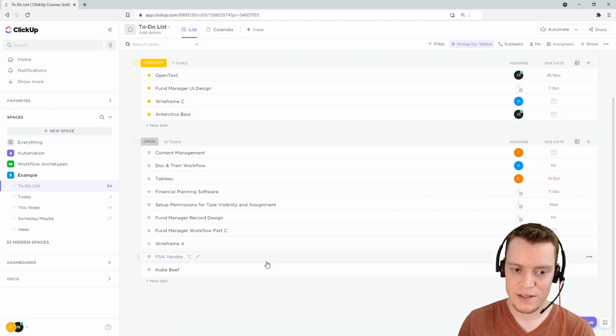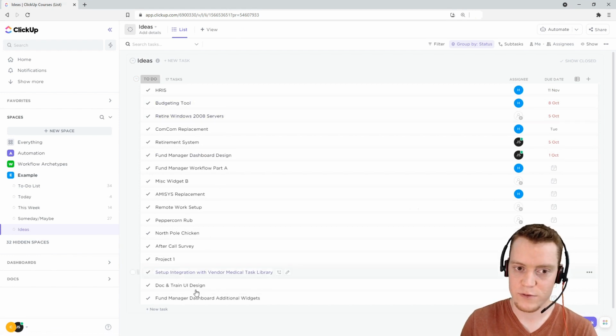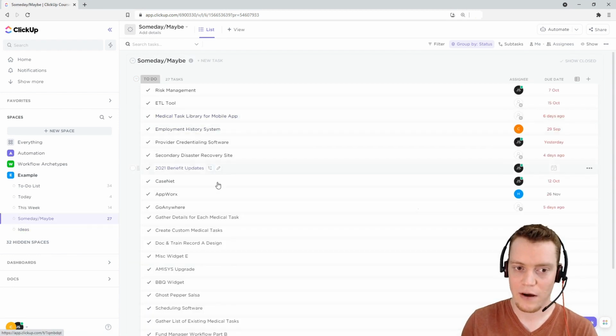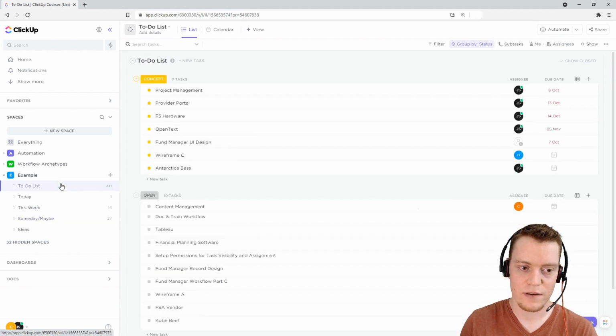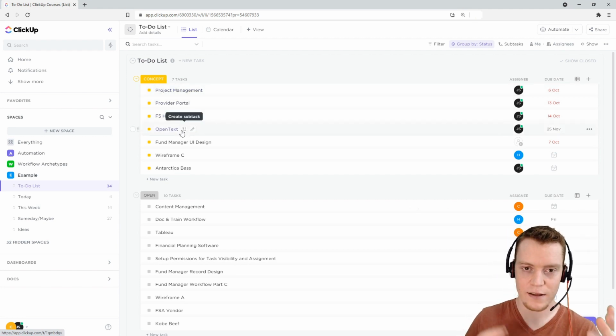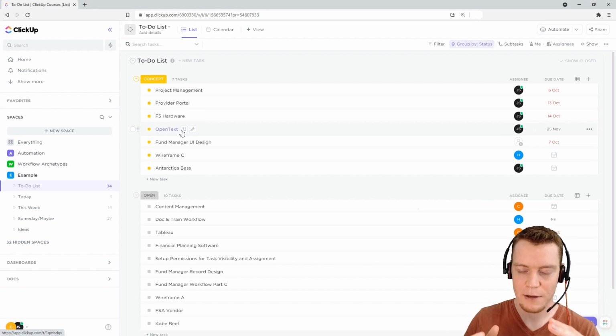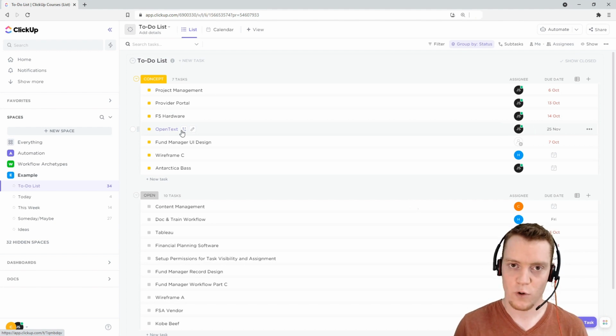So right now, these are all mixed together. I have no idea what the context of each of these tasks is. But with ideas, okay, well, I know that these are all ideas. Someday maybe, okay, I know that these are things that probably are low priority. Whereas if you have a list called clients, you think, okay, each task is obviously a client. It just helps create the structure and context that helps people's minds immediately understand tasks. You'll have people understand ClickUp and move through it quicker if there's clear context set for each of your lists.